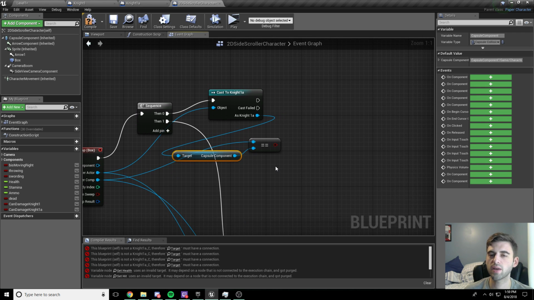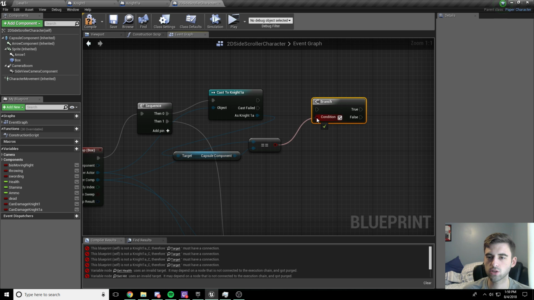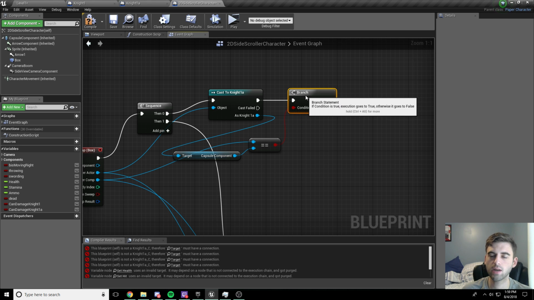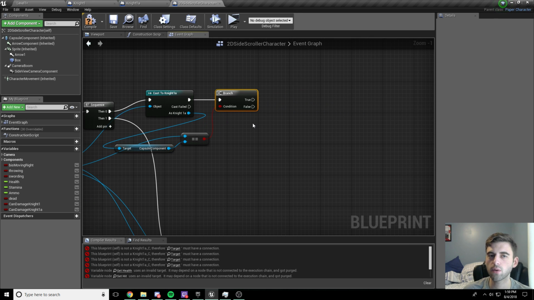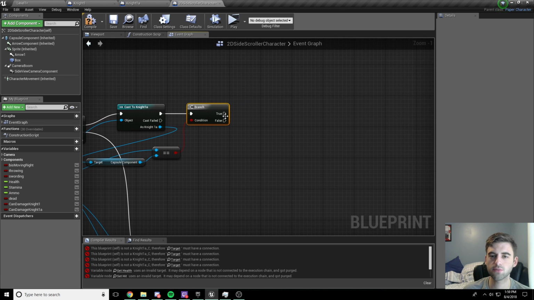So what we want to do is make sure that the player is overlapping the actual enemy character. Off of that, we're going to go ahead and branch, connect our branch node right in here, connect this node, and now we are all set. So basically now we know if we are attacking the enemy player or if we are attacking the enemy sphere. So at that point, if this is true, if we are attacking the enemy player, we want to be able to damage our knight character.